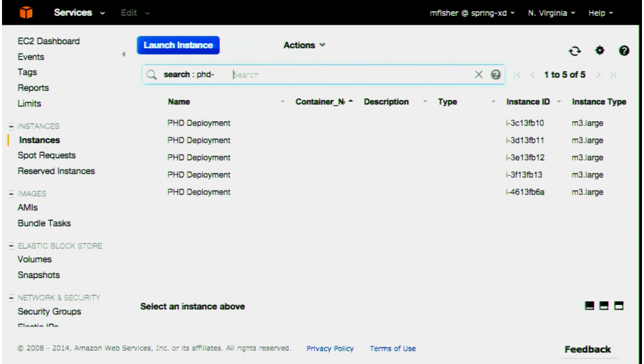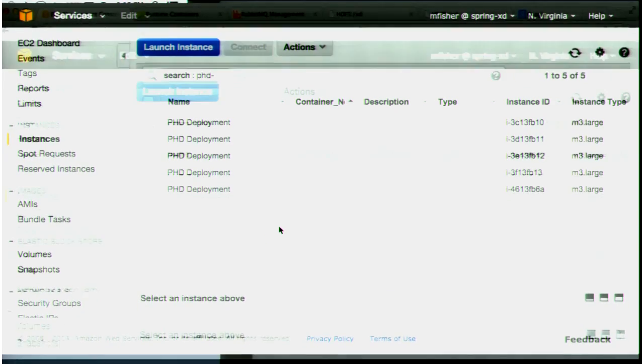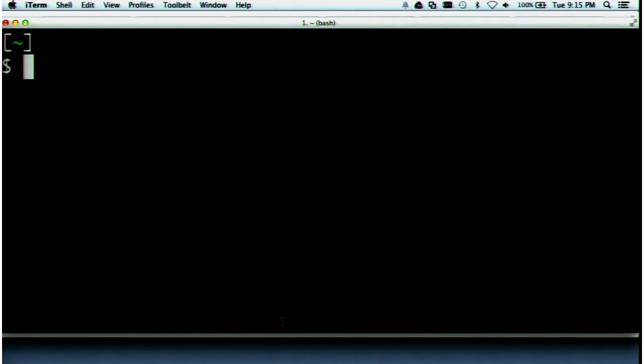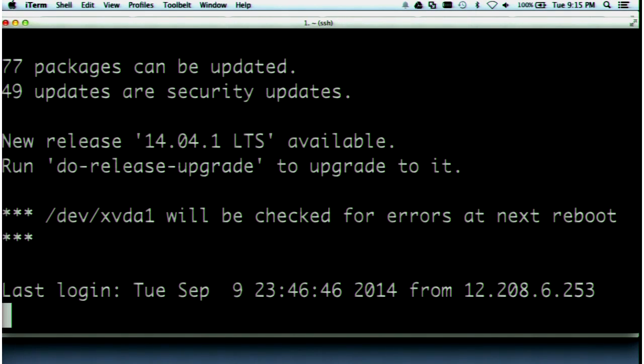And now I'm going to kick off the JMeter load. We also have another node on EC2 where JMeter is running.